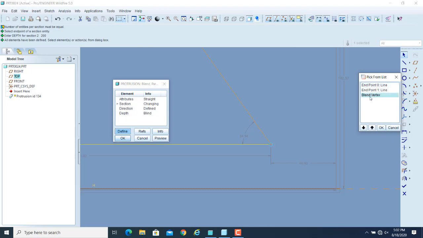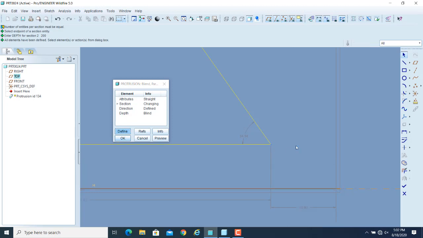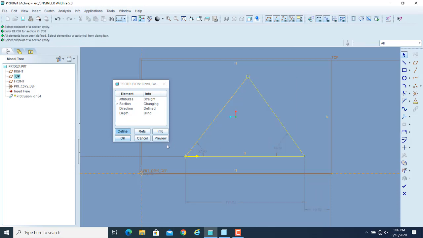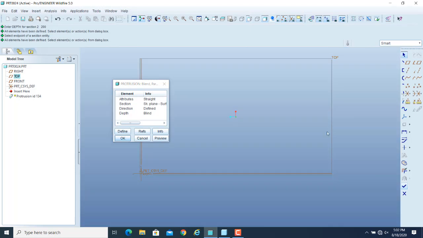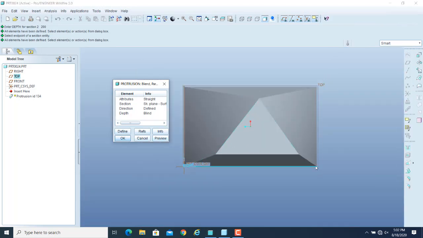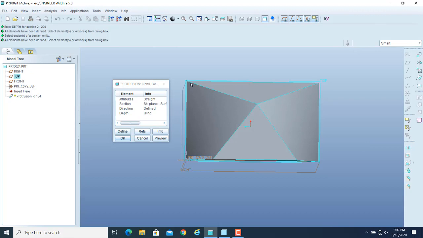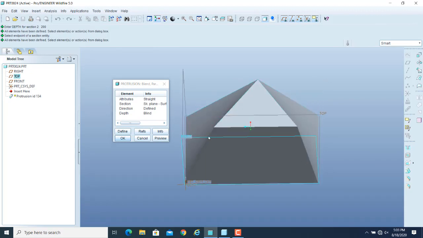So if I select this blend vertex option and click on the OK button, अब ये circle जो है red in color है, so simply I can hit the delete key and delete that. If now I select this point, right click, make it a blended vertex and click the OK button, and check the preview, you will see that first will be added to the first one, second is joined to the second, and third and fourth are joined to that particular third point. So this is how you can use the blend option.